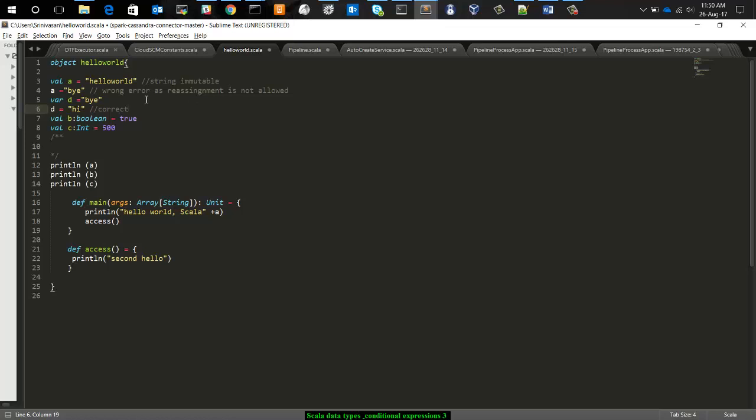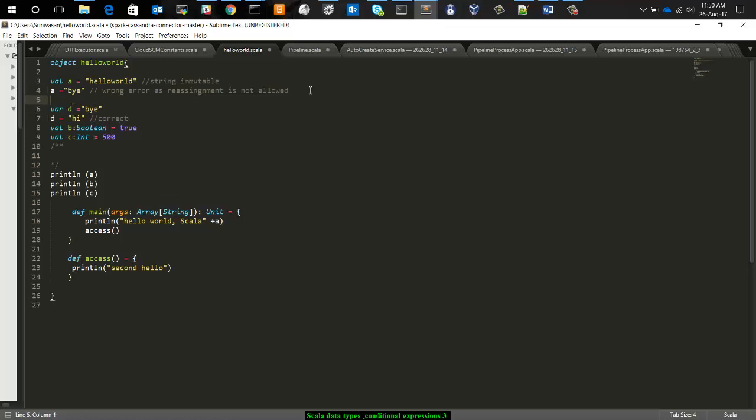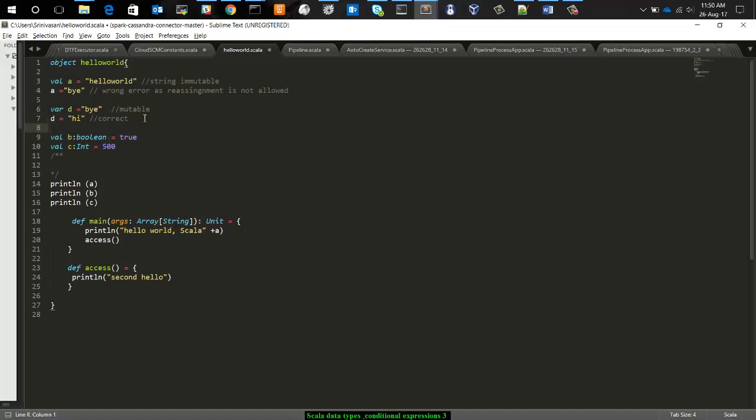This is the correct one. This is a mutable variable in Scala, and these are the two variable assignments.